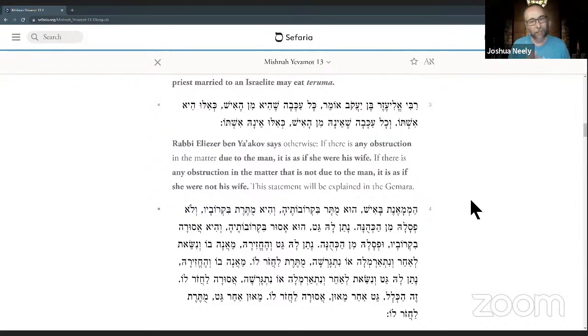We're going to start off unusually, and not entirely helpfully, in Mishnah 3 with Rabbi Eliezer ben Yaakov trying to give us a general rule of thumb, which will only make sense once we get into Mishnahs 4 and onward. But we're going to hit the general rule of thumb. I'll try to explain it very cursorily, but then we're going to see the examples in the following Mishnayot.